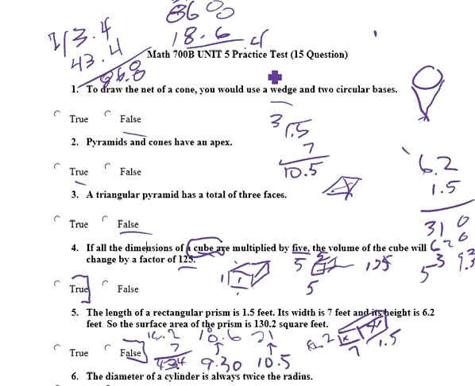Now let's just make sure I didn't make a math error. That'll be 0. The sides, 6.2 times 1.5. Where did I do that? Let me do that again. 6.2 times 1.5. 0, carry a 1. 31. 2. 6. 63. 6.3. Oh, and I got 9.3. It should have been 6.3.